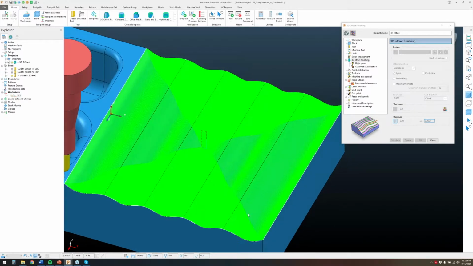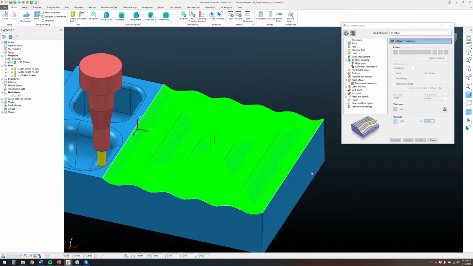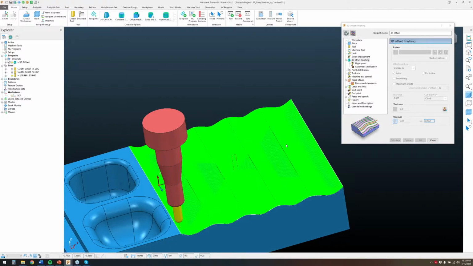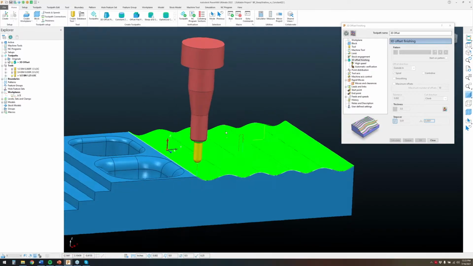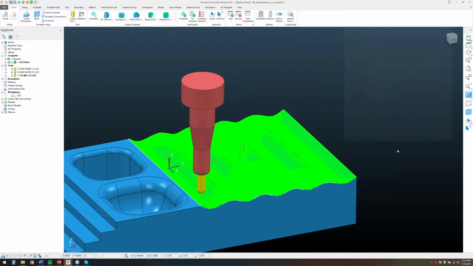You will obviously see where the corners start and it offsets in. You're going to have these little triangles, but that can always be buffed out or polished out of there. This toolpath can be used for some pockets. So not all the time, but sometimes this will be able to tackle pockets as well. So I'm going to close out of this toolpath.